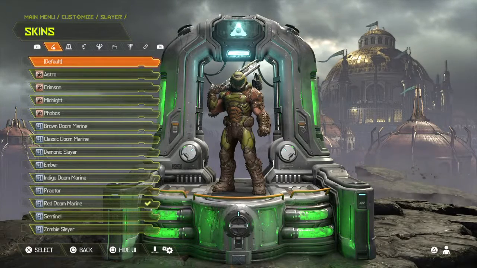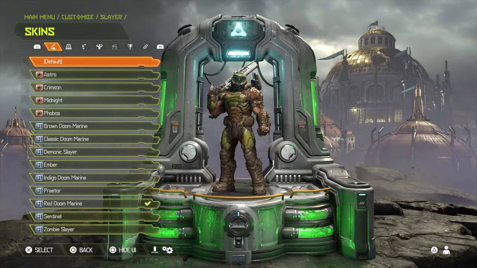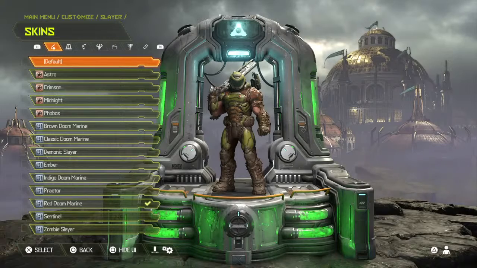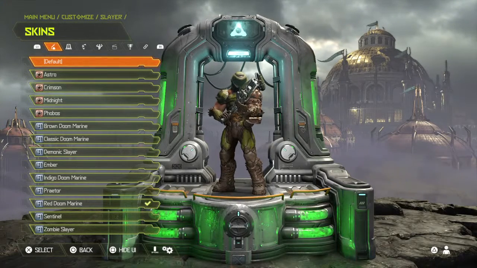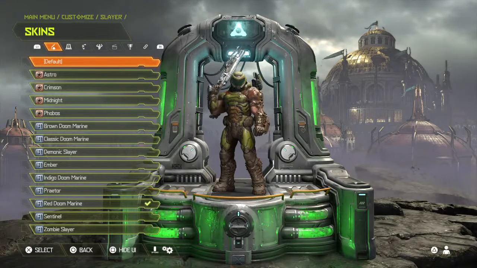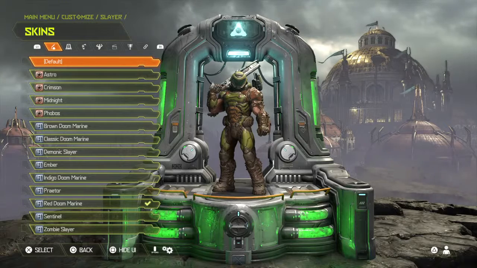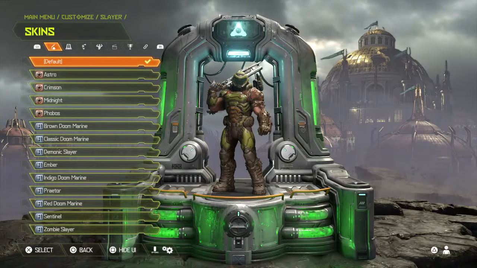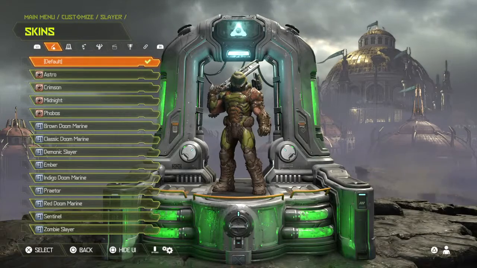Anyway, I'll just go down the list, and I can't spin around the actual skin, sadly. But I'll just go down the list and sit on it for a little bit and let you see the skins for themselves. So, that's the default, which is probably what I'm going to be running for this playthrough, because I want you guys to have the same experience I had while playing it.